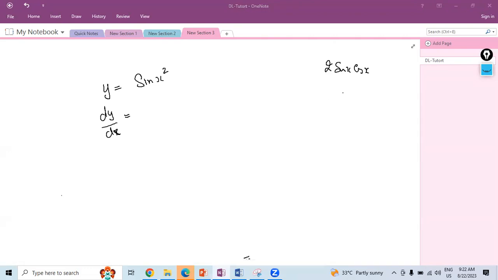I'm sorry. Okay, so Hema has mentioned 2x cos x square. Aisha has mentioned minus 2x cos x square. Okay, please paste your answer in the chat section, guys. I just want to see whether you are aware or not. Otherwise, in any way, I will cover the things also. But if you are aware of these things, then it is good. And if you're not aware, then it is also good.